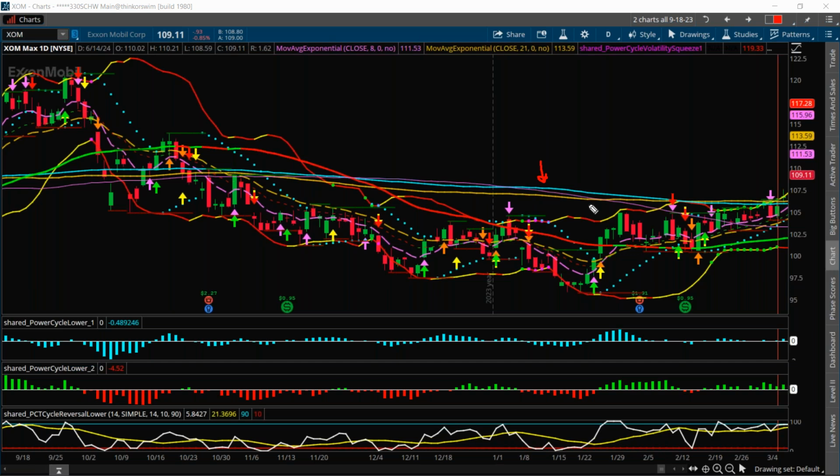So here's the key, okay? What I was saying, this is huge. Think of the ceiling of your house or a bunker. Let's say you're in World War II, and you've got this bunker with layers and layers of concrete. That creates huge resistance, right? That's kind of what I was looking at there. There's a 200 period moving average, here's a 100 period moving average, here's 150. That was big resistance, okay? But I was looking at this, that when you finally crack it, this thing could just crater and you get a big pop.